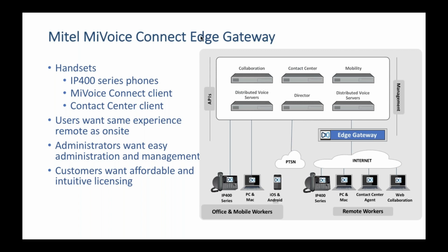Walk through maybe some of the different scenarios or different gotchas when we go to, and Mark, you can speak up as well, because even though it says Edge Gateway on the screen there, you can insert Border Gateway or Mobility Router, and you're going to have a similar discussion around the security and how this device is made available to your external users, yet maintains the security integrity of your internal network.